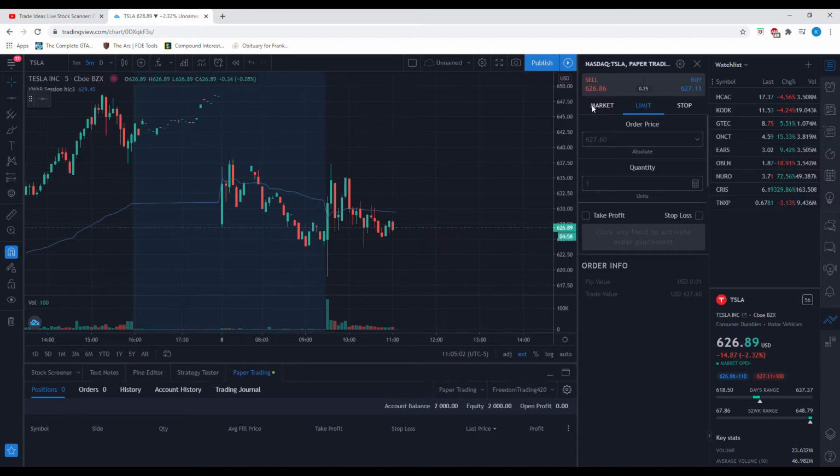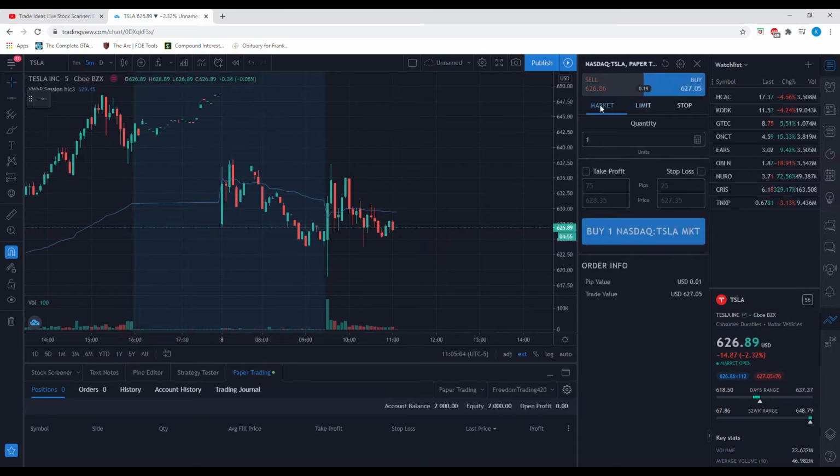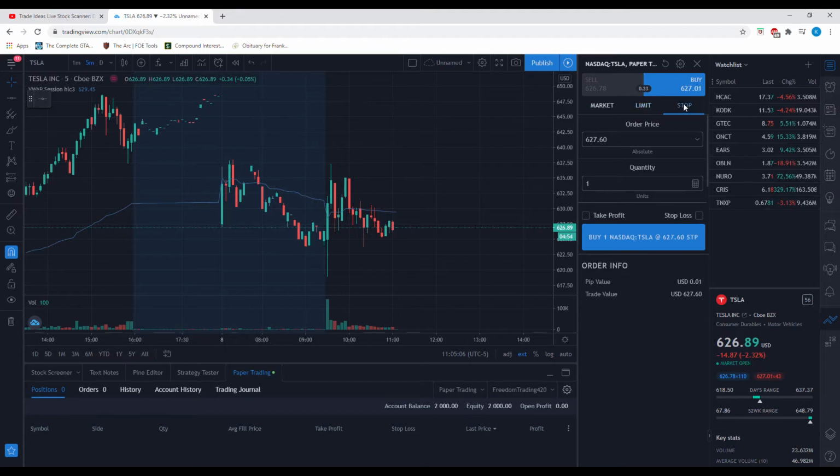So you get 3 different kinds of orders that you can put in. Those are market, limit, and stop. In order to either buy or sell, you just click the top part up here where it says buy and sell. That'll change your order type from a buy to a sell, or from a sell to a buy. And then once you have valid information put in, let's say I want to do a stop order at the high of day, which will be 637 something or other. And then let's say I want to buy 100 shares.